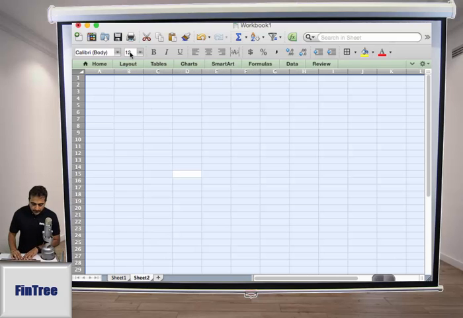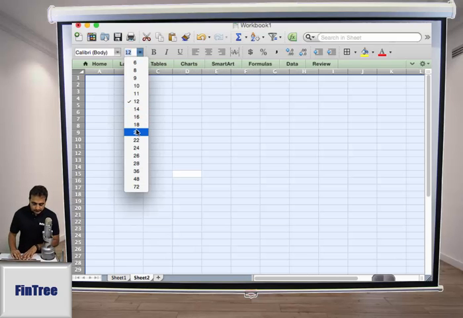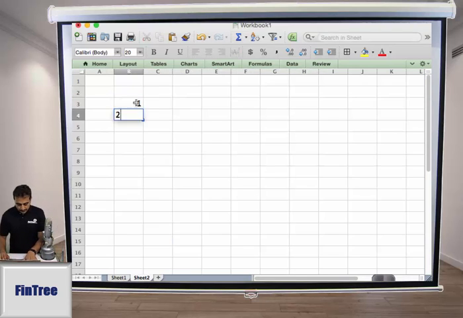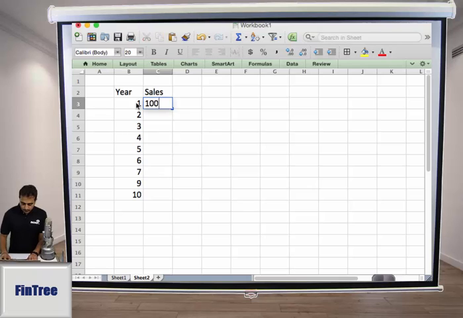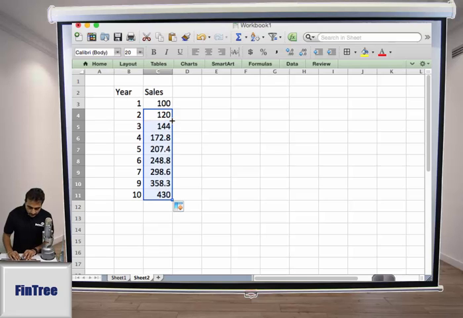Okay, so I'm building a different data set just to prove this point. This is 5, 6, 7. This is here. Now this you need not write, just observe. And let us say your sales. So this is 100, and let me keep it a function of 1.2. And we have year and we have sales data now.